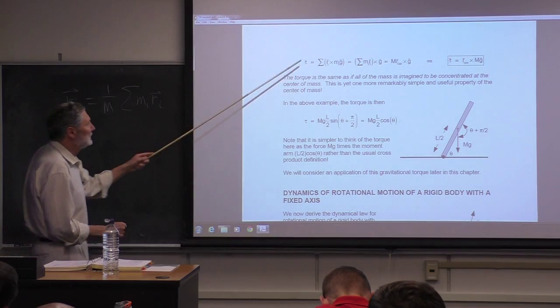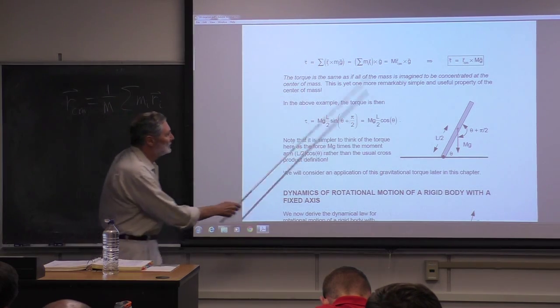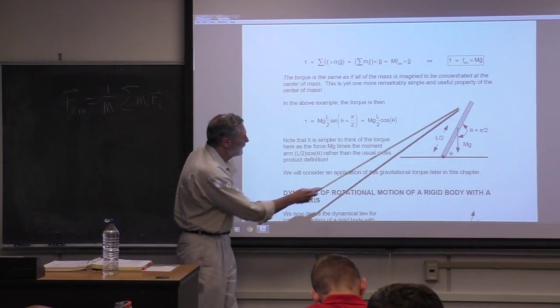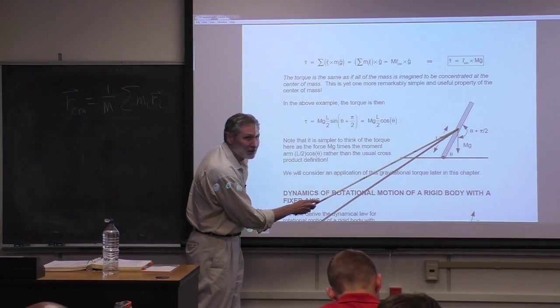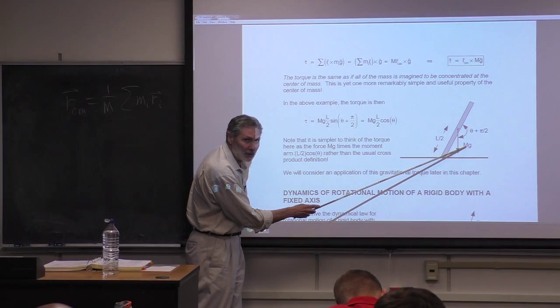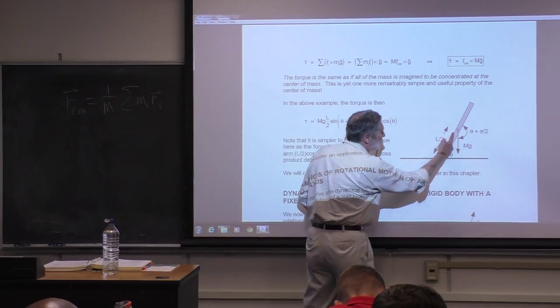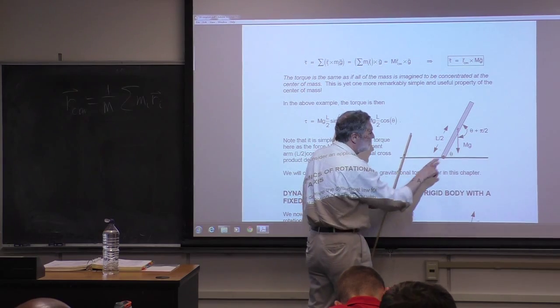So we'll use this later, okay? Now we can apply this, we'll use it later actually for this system. And now we imagine all the mass concentrated at the center of mass. There'll be a weight mg. That's going to cause a torque. The torque is R cross mg, okay?